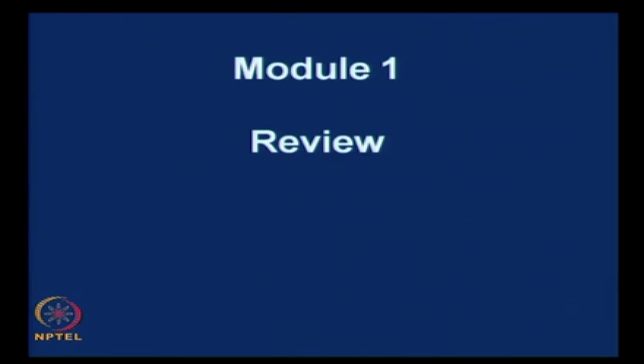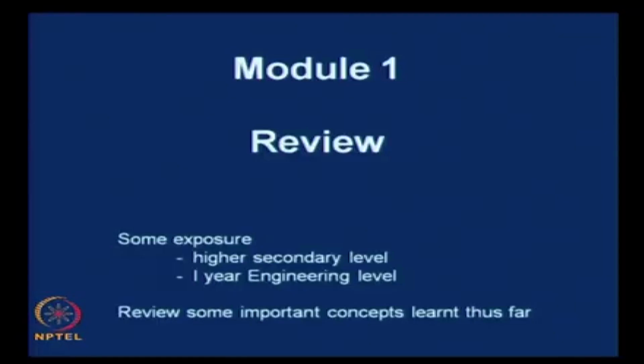Let us first review, this is going to be module 1, a review of whatever you know already, and what you know already is through some exposure at the higher secondary level itself. We would have had some chapters in physics or in chemistry relating to thermodynamics, at least the first law of thermodynamics, and definitely a course at the first year engineering level which deals with thermodynamics. What we are going to do in this particular module is to review some of the important concepts that we have learnt so far and what we need as the base to take things further in this particular course on application of classical thermodynamics to biological systems.